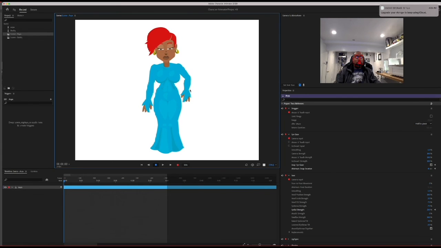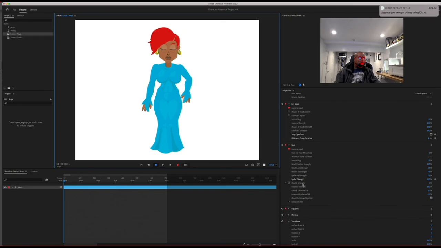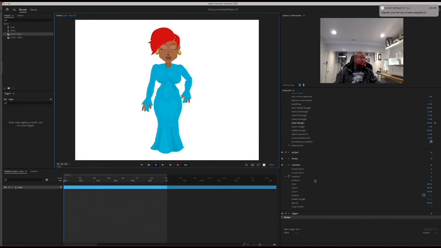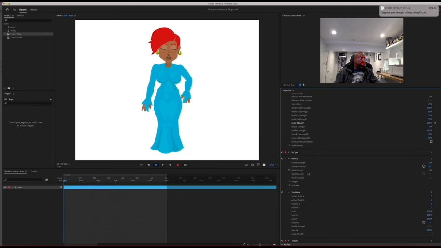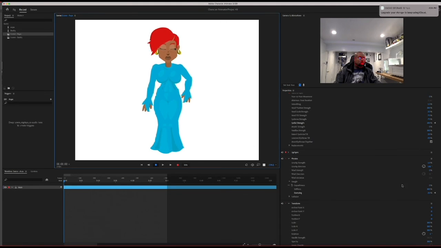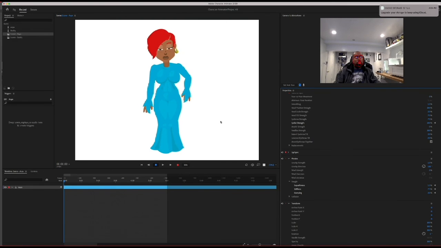Also in the physics, you can go down and play with the dampness and sometimes the stiffness, just to adjust these settings a little bit. Raising the dampness makes those dangle areas droop a little bit more. Having a lesser value will stiffen it a little bit. And you want to play with these until you get the right feel.